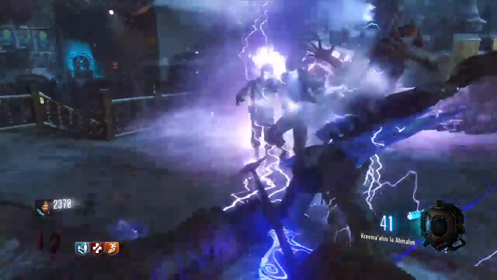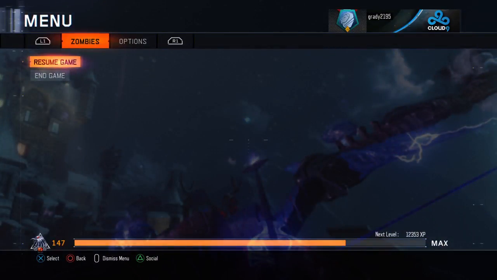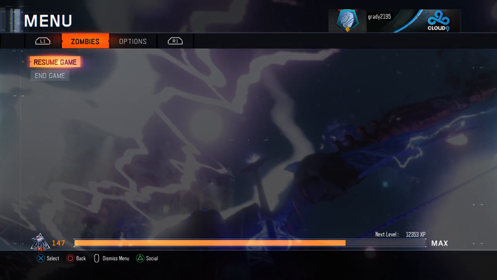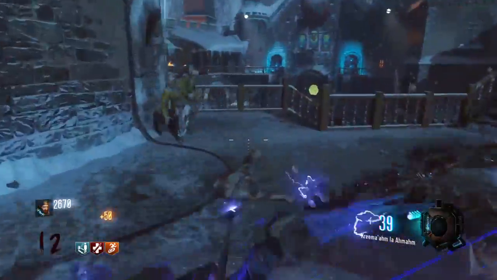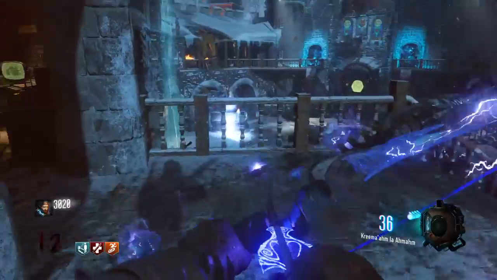Now let me explain the Ragnarok piece thing. See it up there? That is my Ragnarok piece. And it can also spawn up higher. It could spawn kind of up there where I'm looking. If it's up there, all you have to do is go hit that Wonder Sphere down there, and you'll get it.